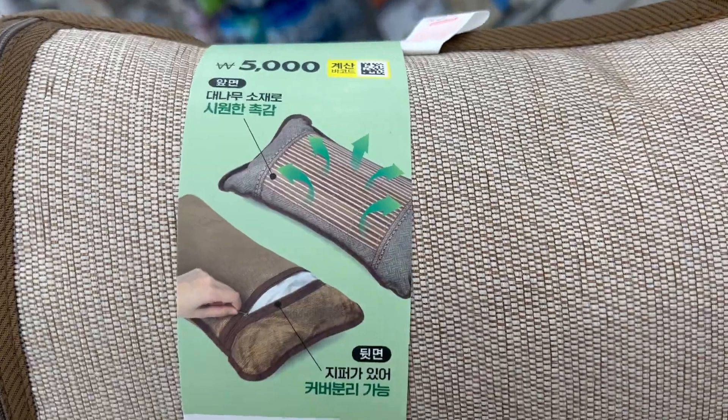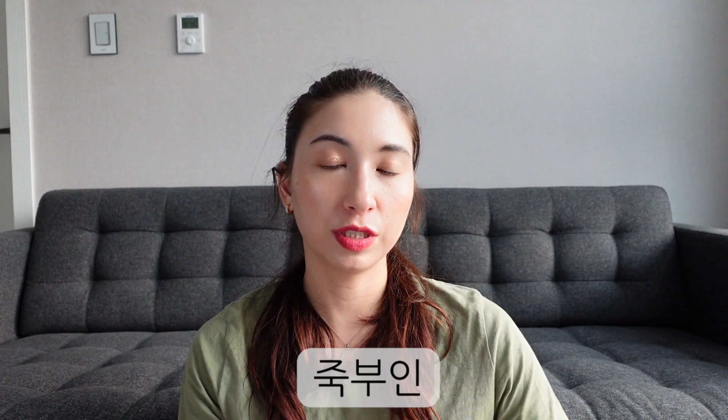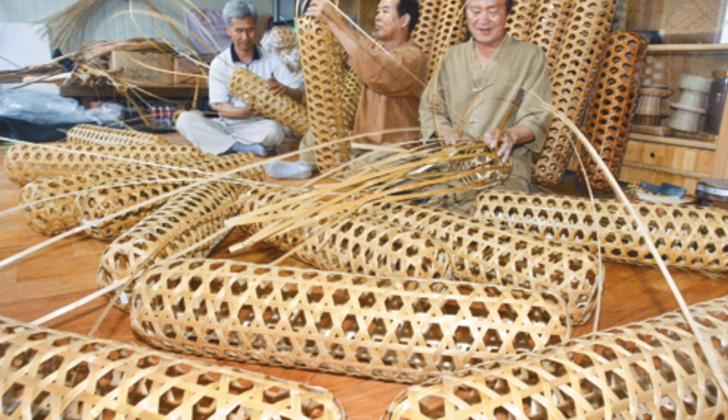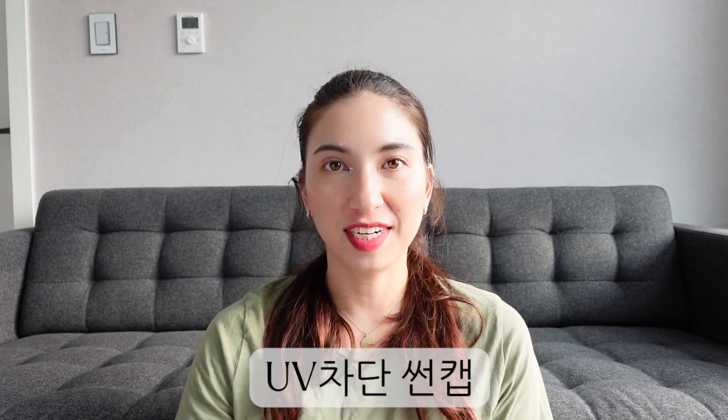The next items are bamboo pillows. To keep cool in summer, there are special pillows made out of bamboo — I found some in Daiso that look like regular pillows but harder. There are also traditional Korean bamboo body pillows called 죽부인, meaning bamboo wife. It's a long body pillow made of rigid bamboo — sleeping on top of it allows air to circulate and keeps you cool on hot summer nights. The name is a little contested as some consider it sexist. You can find them online and in museums showing traditional Korean lifestyle.